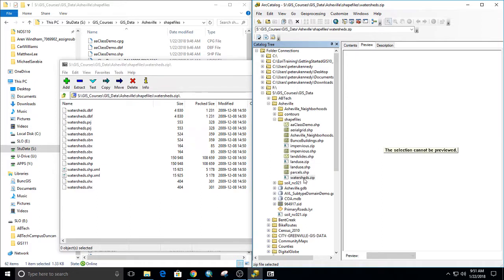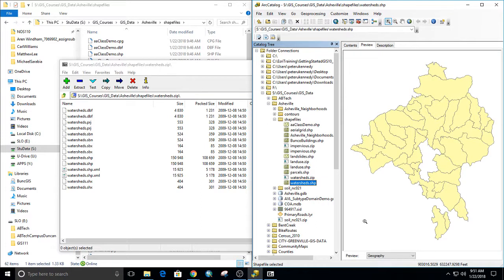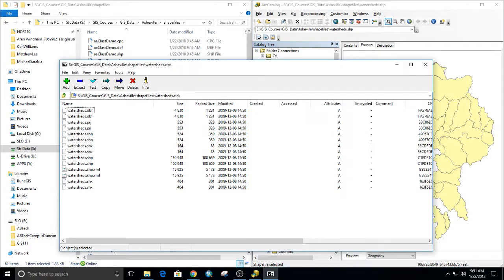Alright, so I just extracted it. Do you see it in ArcCatalog? Where is it? ArcCatalog doesn't update as quickly as I wish it would. So if you think you did something and there should be a file there and it's not, you want to select the folder that it's in and you can right click it and refresh, or you can click the refresh button somewhere up here. You can View, Refresh, or you can press F5. ArcCatalog doesn't update real quickly when it gets a new file put in a folder. Be ready to refresh it if you don't see something.